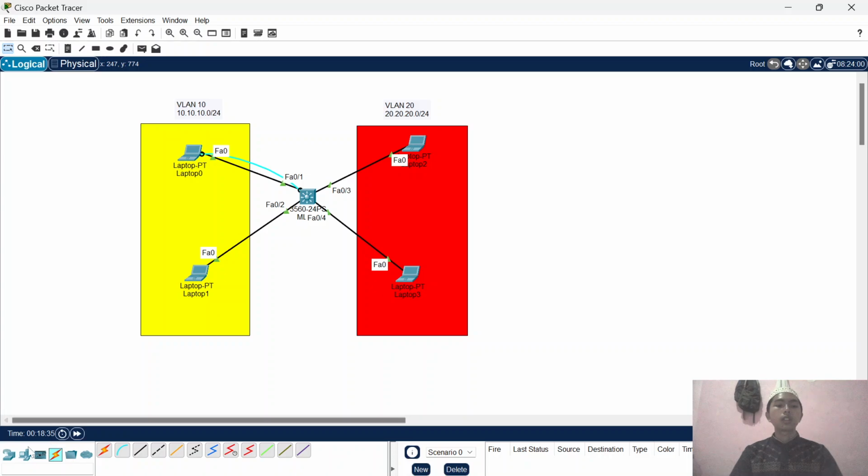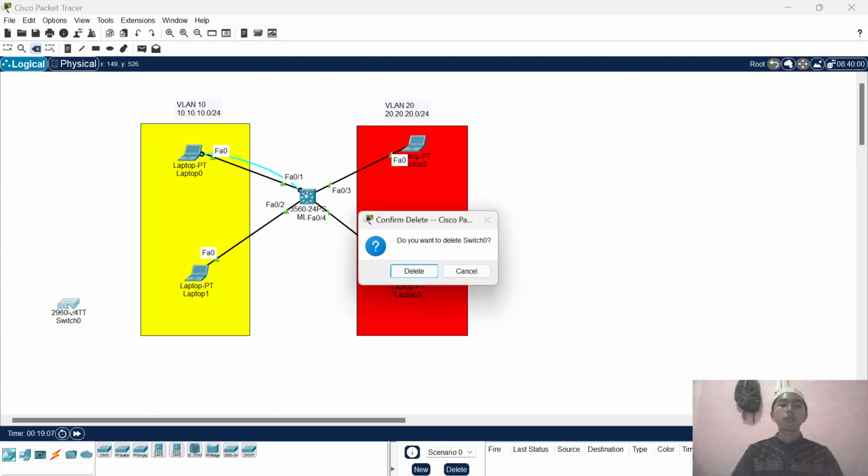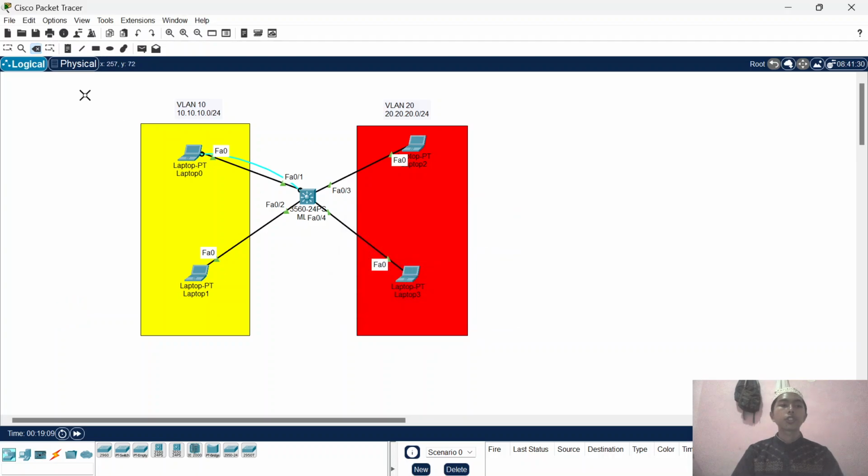It's different from the other switch, which only works in layer 2, while this multilayer switch can work on both layer 2 and layer 3. So that's a little difference between these two switches.